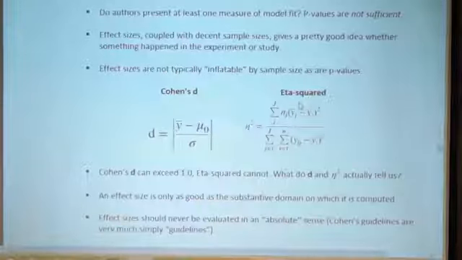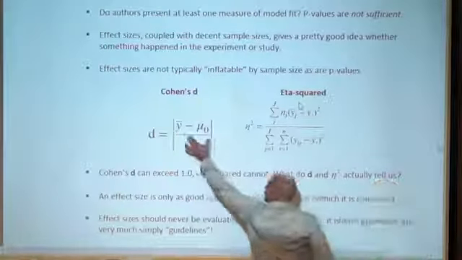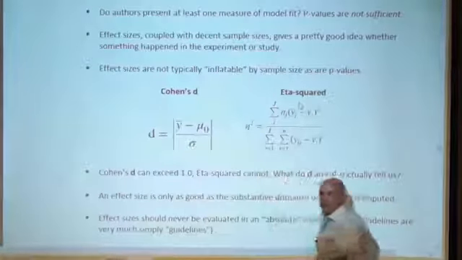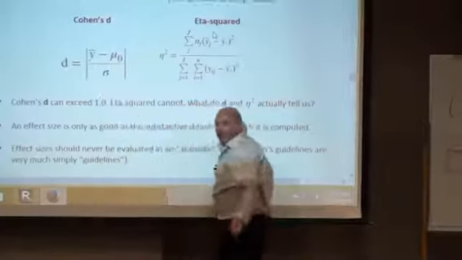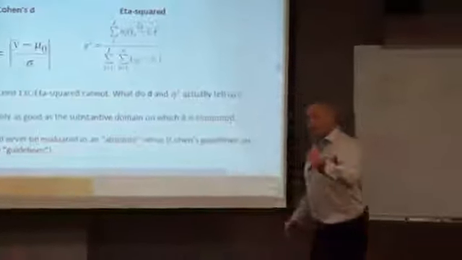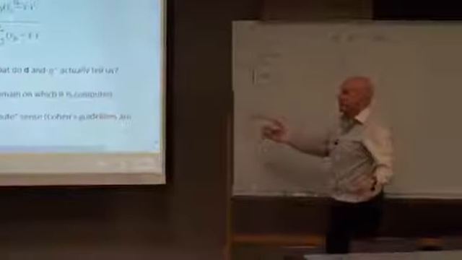Cohen's d, what does it tell us? Well, we have a mean difference in the numerator relative to an average variation in the population. Sometimes people say, well, this is still a function of n, that the standard deviation is still a function of n, but it's not the same way as in a test statistic like z or t.